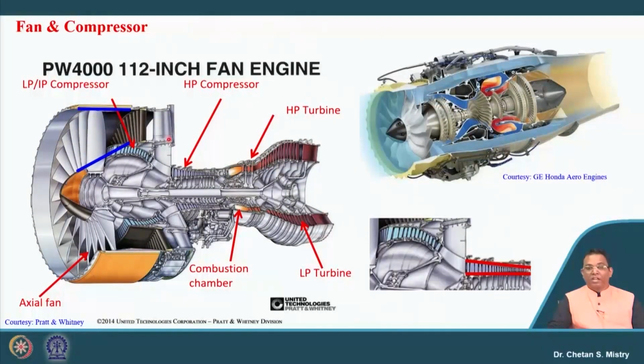In the same way, if we look at the passage for the HP compressor, that also has my entry area large and my exit area smaller. Okay. So, for the compressor we need to remember this. What exactly makes these blades have a higher height at the entry and a lower height at the exit is the change of pressure, which brings the change in density. Okay, there is no other reason.